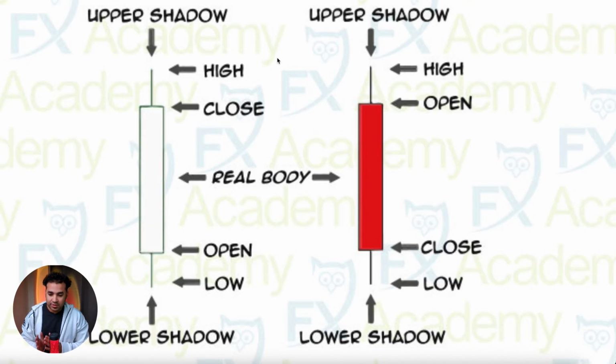Now back into one of these clips right here, we do have one candle that is white and one candle that is actually red. In this regard, the white really means the bullish candle, and the red one means the bearish candle. That means whenever the buyers are winning, we get a green candle. Whenever the sellers are winning, then we get the red candle.